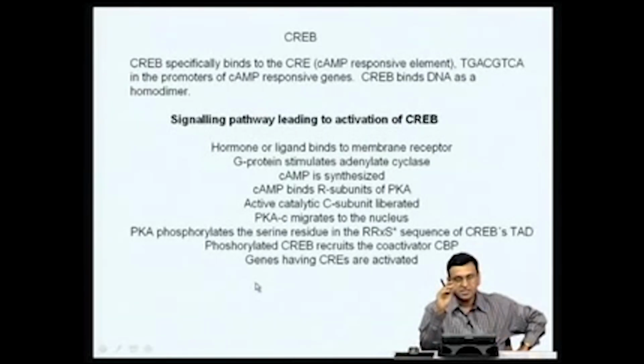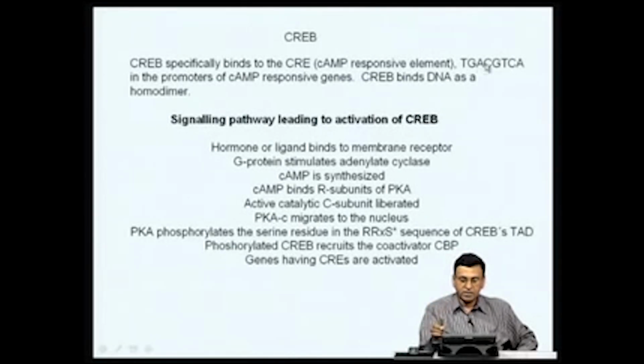Now, let us discuss in detail what exactly are the biological functions of CREB and how it acts. CREB specifically binds to an element known as the cyclic AMP response element in the promoter regions of its target genes, and this cyclic AMP response element primarily consists of the sequence TGACGTCA. And it is very interesting that instead of TGACGTCA, if this sequence becomes TGACTCA, that is, the G is removed, this now becomes the target sequence for a different kind of transcription factor called AP1, which consists of C-Jun and C-FOS. And we will discuss those things when we talk about protein kinase C signaling pathways.